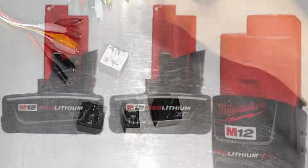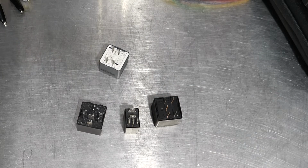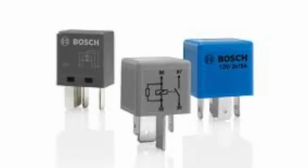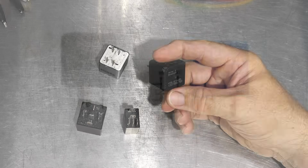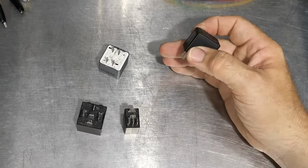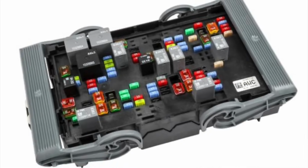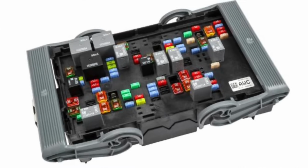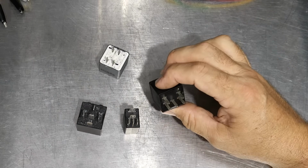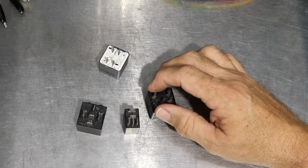Now, let's talk about these relays and how they work real quick, and then we'll actually dive in and test them. Now, you'll have a relay that powers your air conditioning. You'll have a relay that powers your fuel pump. Just about anything electrical in your system, if it's not a fuse, it's going to be a relay that's controlling that circuit. And the nice thing about the relay, again, is we can send small wires to it to act as the switch, almost like the light switch in your house, but we don't have to run that full amperage to that light switch.